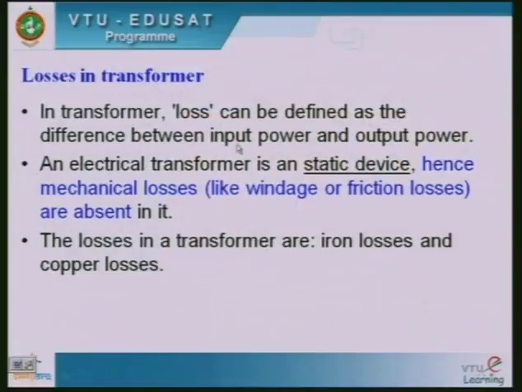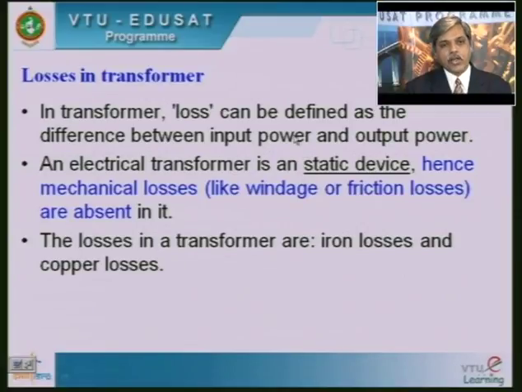So, every transformer or every electrical device should have losses, because it is not possible to get the same amount of output as input. Now, here what we are doing using a transformer is converting the electrical power from one voltage level to another voltage level. Both input as well as output are electrical in nature, but it is not possible to get the same amount of input, what I am giving to the transformer, at the output.